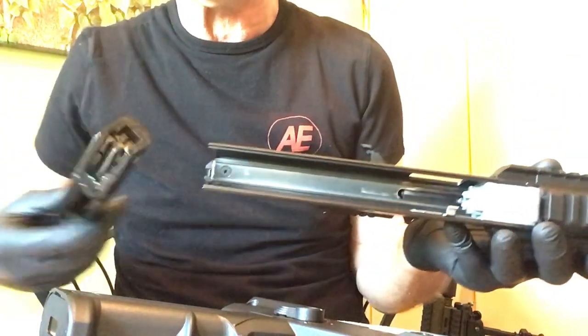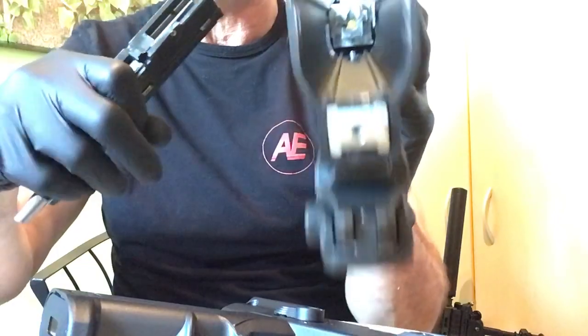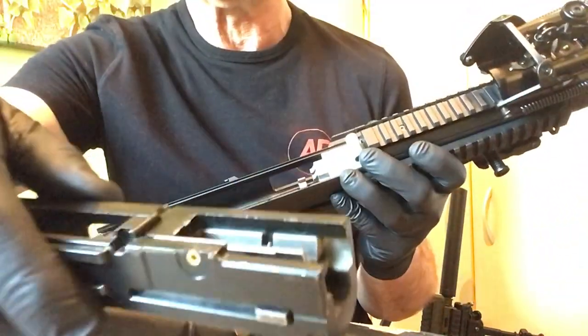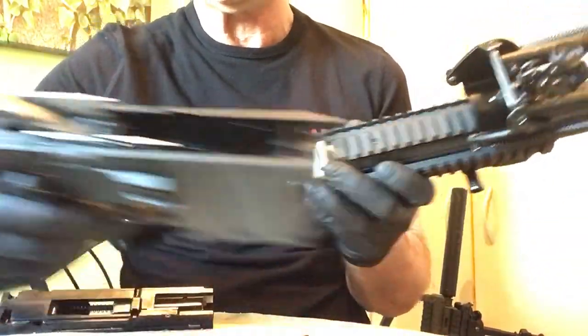You can see now it's trying to pop out. Compress that spring in there, hold it tight, pull out the pin. There we go — there's the buttstock, there's that spring. Get that out of the way. Now we can go ahead and pop out the other takedown pin. Lower will come off. The bolt slides right out. There you go — you've got access to your bore, access to everything in here. Get that all cleaned up. You've got your bolt and your lower, which you can clean up.